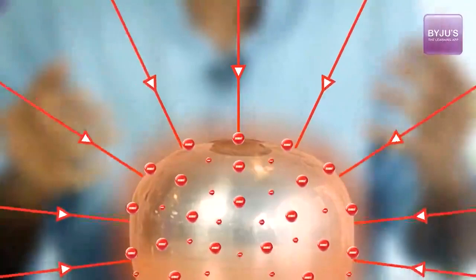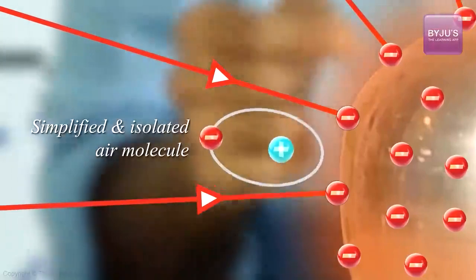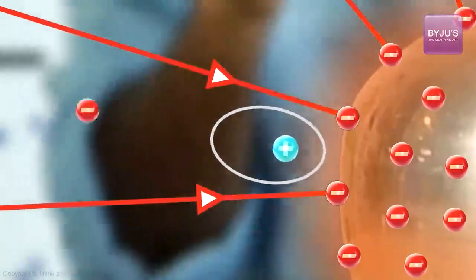Now as I keep increasing the charge density, will there come a point when this electric field, as it keeps increasing, reaches a value that is going to be high enough which we now know is 3 into 10 to the power of 6 volt per meter so that air will ionize. If the air in the region does ionize, it means some of the atoms there are losing their electrons.